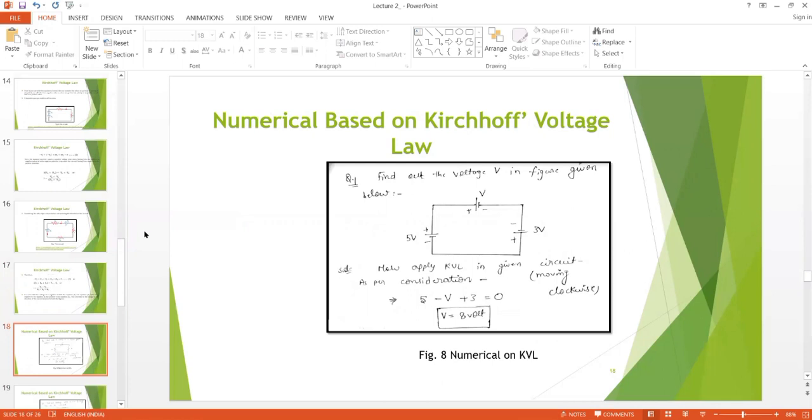So I will say 5 minus, 5 minus. Then actually I will go with C. They are dissimilar terminals. No, they say the same plates are being connected. So 5 plus 3. Right?